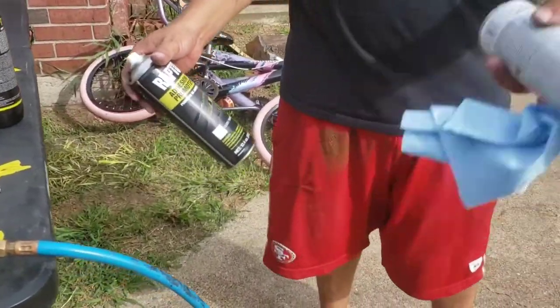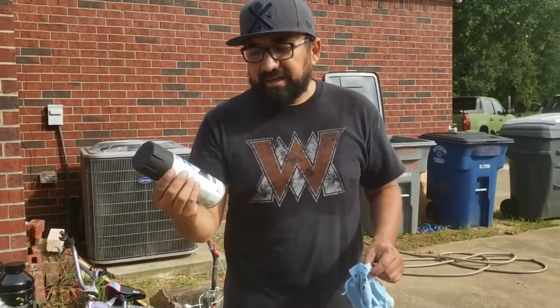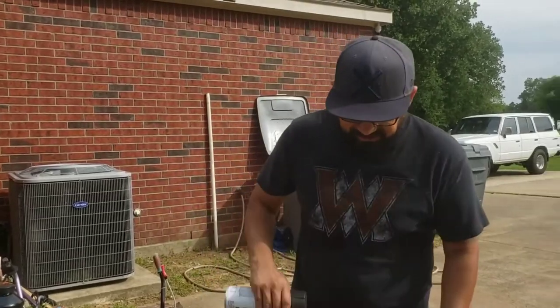I added the adhesive promoter so we can get better adhesion. This is primer already, but it is plastic so I wanted to hopefully catch a little more. This is primer and paint combined — we'll let it sit for a few seconds and then see how it turns out. Figure it'll be black anyway.